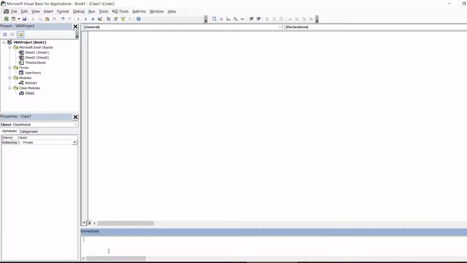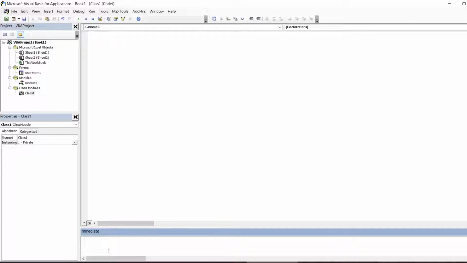The Immediate window is important because when you are debugging your code, you can check the value of variables and track other objects here. In short, you can evaluate any line of VBA code in the Immediate window and it will immediately give you the result. We will cover this window in detail when we write our first code.